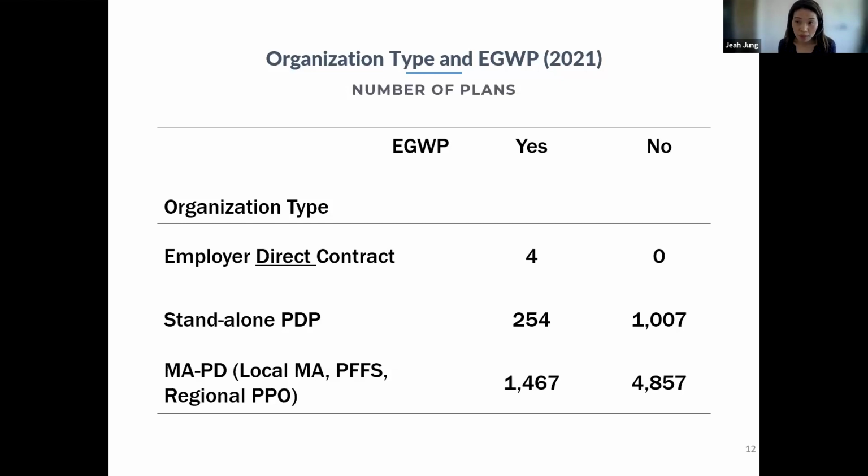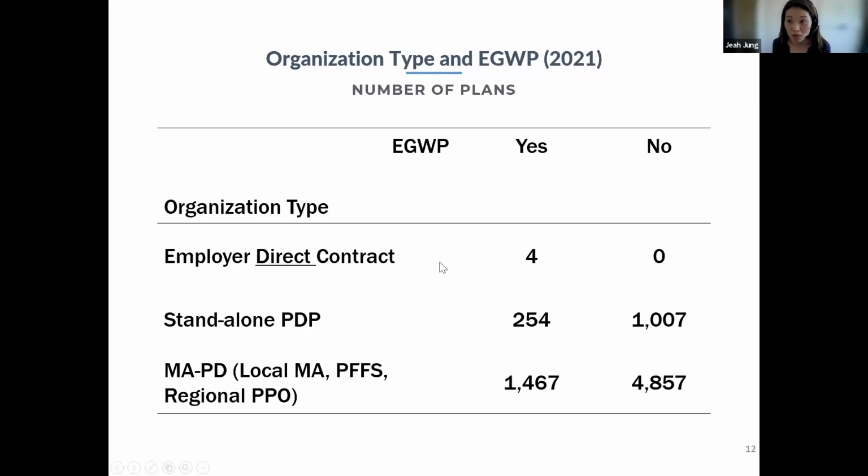So when Medicare Part D first came in around 2006, employers were thinking, okay, now Medicare starts to cover prescription drugs, and I actually want my employees to be covered by Part D as well. How do they do it? What this direct contract means is that an employer, let's suppose the University of Minnesota, enters a contract with the CMS. So they get assigned a new contract ID only for University of Minnesota employees. That's the employer contract ID, right?